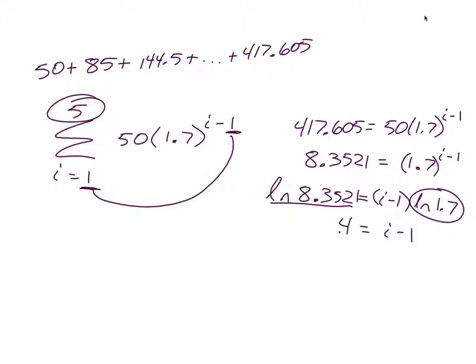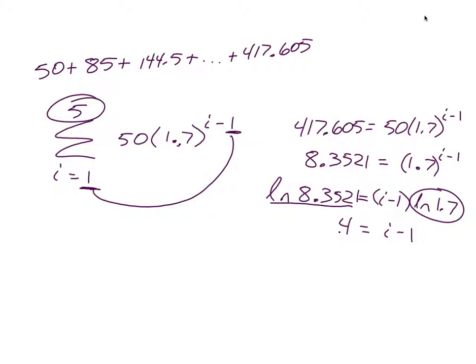Now, remember, sometimes my R might be negative, and that R ends up inside my natural log. What do I do when I have an R that is negative inside my natural log? You ignore the negative, make it positive, and just divide by it. What does a negative R do to my series? It makes it alternate. That's the only thing a negative R does: alternate my sign between the numbers. So that's why it's not important when I'm figuring out what the top is.